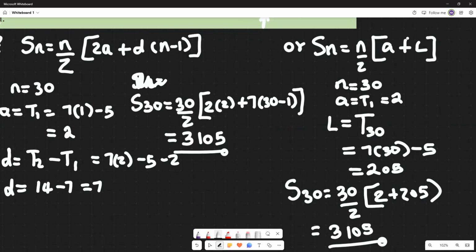This one is the Sn formula if you're given the last term, because sometimes they can give you the first term and the last term of the pattern, but they don't give you the common difference. So you are forced to use that one. You see why it's important to know both of them. So ladies and gents, please learn this formula, and that one. You must know both of them.